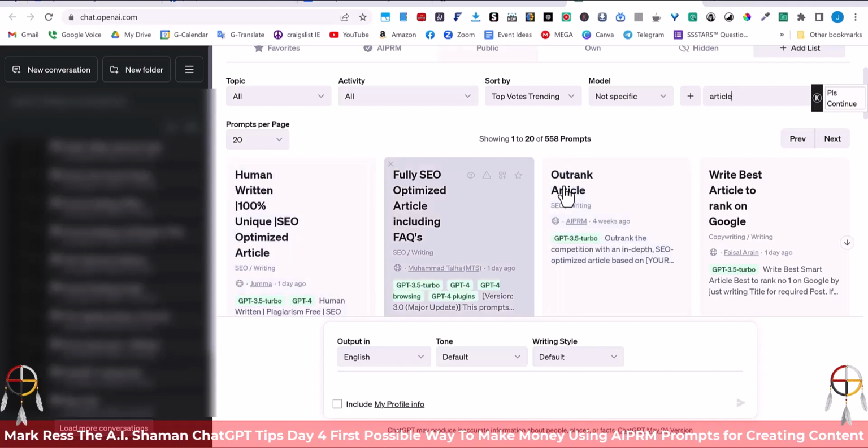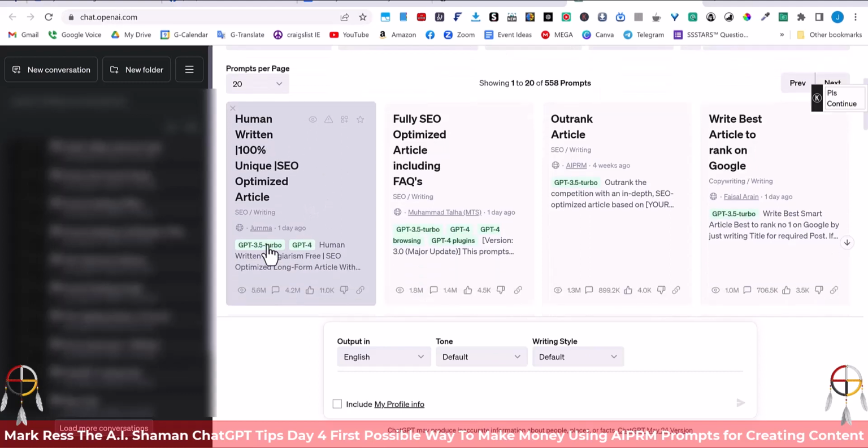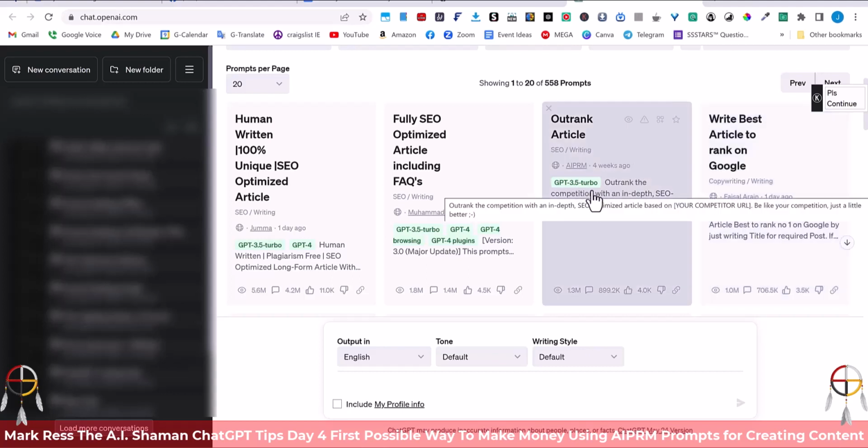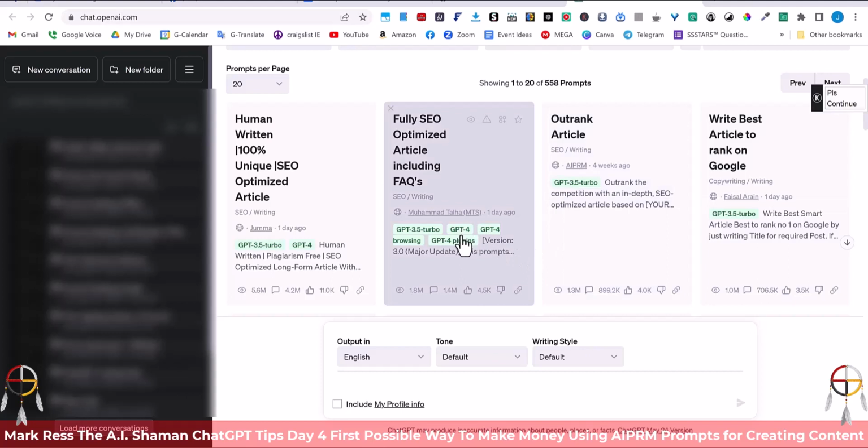So just find the prompt that you want to use, and it takes some experimentation. It takes some playing with these prompts to see which ones you like. And I mentioned in a previous video that you can look down here and see what their qualifiers are. Like this one says it's for GPT-3.5, it doesn't mention 4, whereas these mention 4, right? So you want to keep an eye on that, because unless you have a paid account, you can't use 4, and you can only use the prompts that are going to work for 3.5, because the folks that have created these prompts have created them to take advantage of the latest and greatest version, like GPT-4. I hope that makes sense.